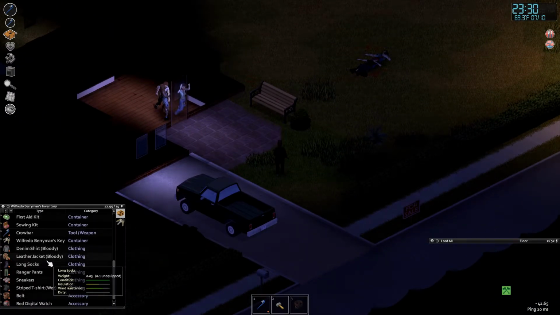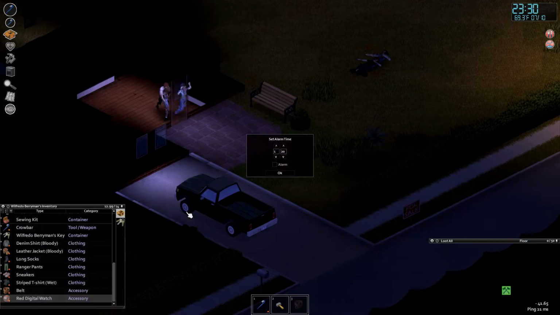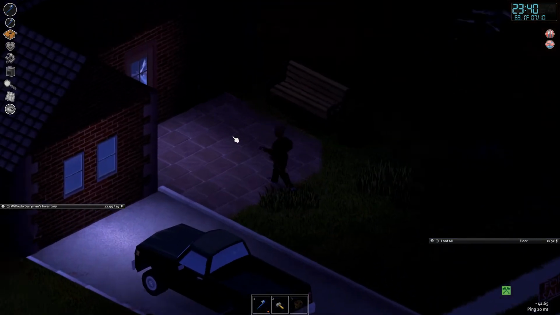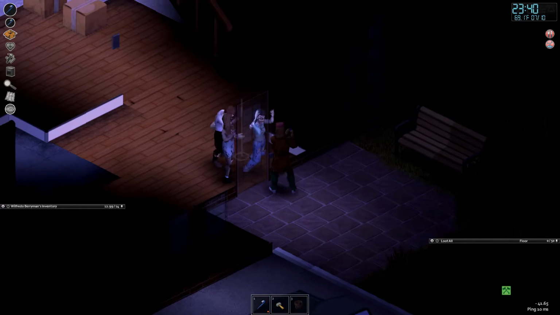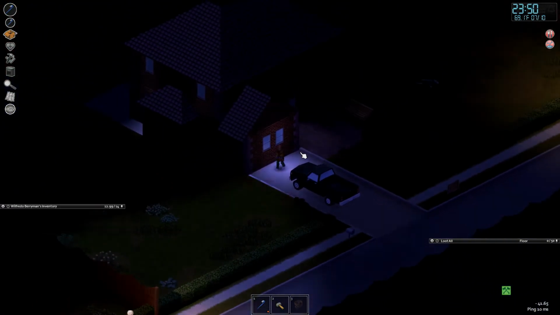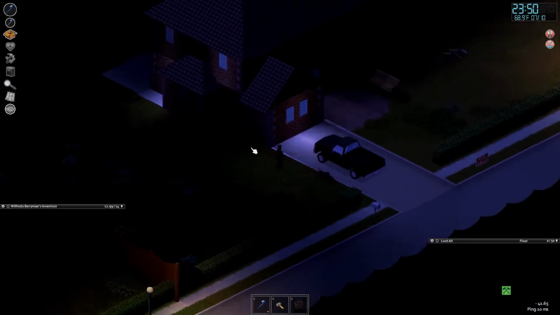If we want, we can right-click on the watch and set the alarm. Okay, and you can also enable it here. But we're not going to do that, because we don't want any alarms. They draw zombies. I'm trying to open the door. I'm trying to be polite, be a gentleman, get the door for the ladies, but it's not happening. So I'm going to let them knock that down themselves.